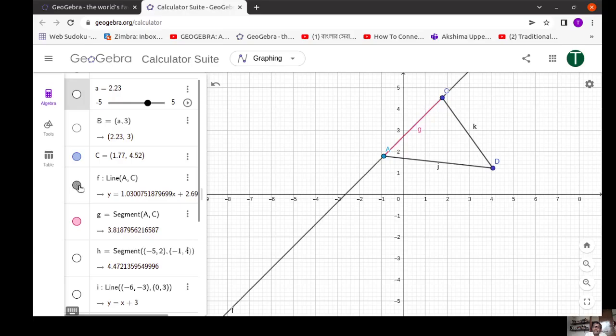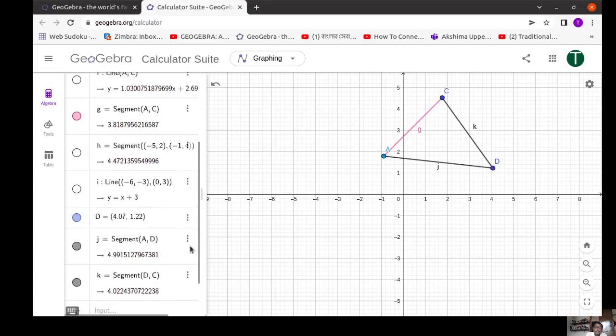Oh, this is a line, so I am not interested in that. I want to go to point A, or let us go to point D, say.